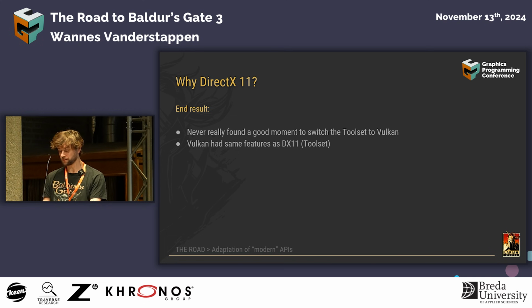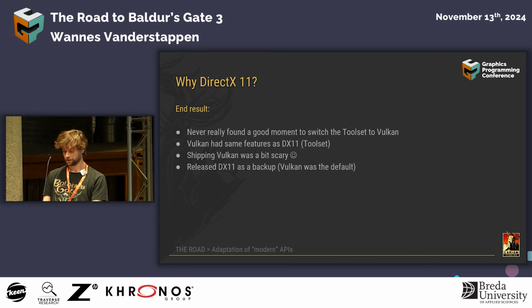And so in the end, because we had a DirectX 11 toolset, our Vulkan version always had the same feature set. We couldn't add new features that only were possible with the newer APIs, because everybody was developing with the DirectX 11 toolset. Also, shipping Vulkan was a little bit scary because, well, it worked, but obviously it's a bit more prone to crashes than DirectX 11. So we released DirectX 11 as a backup. Vulkan was still the default, though.